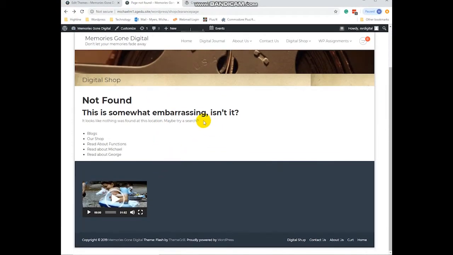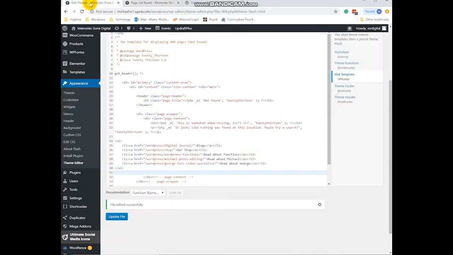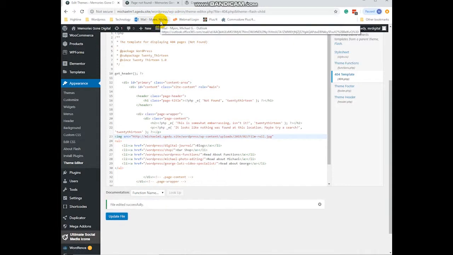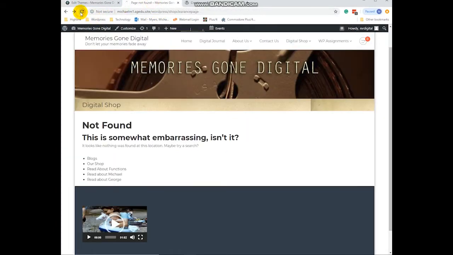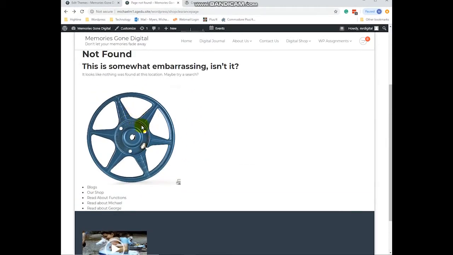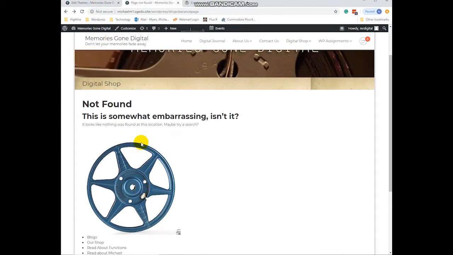I can also put on my site branded image, which you'll see right up here. I can take an image that I've gotten ready and paste that in here. Update. And I can paste an image in there. Now obviously this doesn't look too attractive, but I can center that image. I can use a smaller image, but I can give something more interesting than that original black exclamation mark.